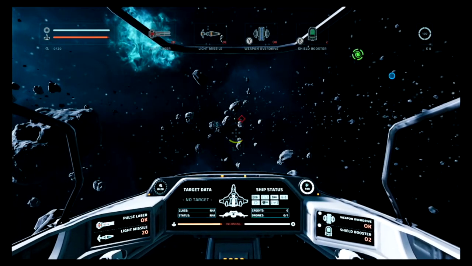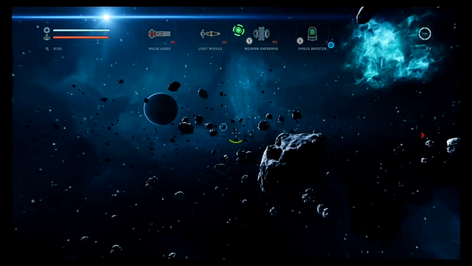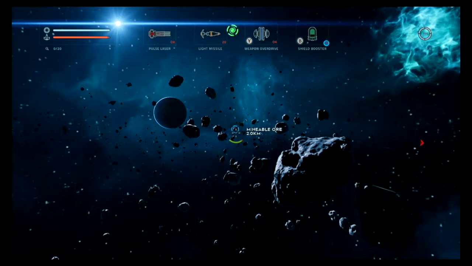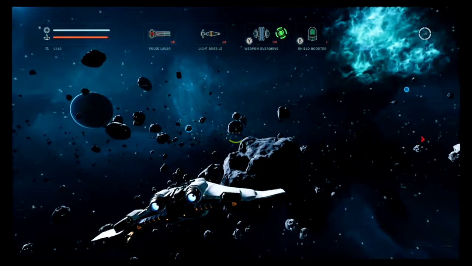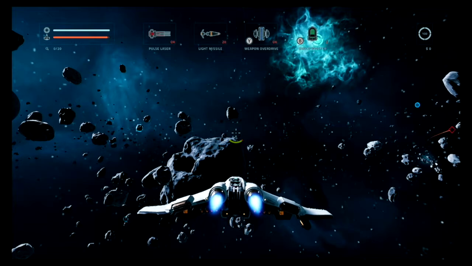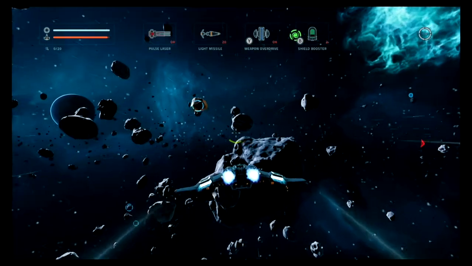So I can change my view. You can do where there's nothing on screen except for your crosshair and the HUD above, or you can do this to see your ship. So you can stop, hover completely still, move forward, go down, go up, you can boost.